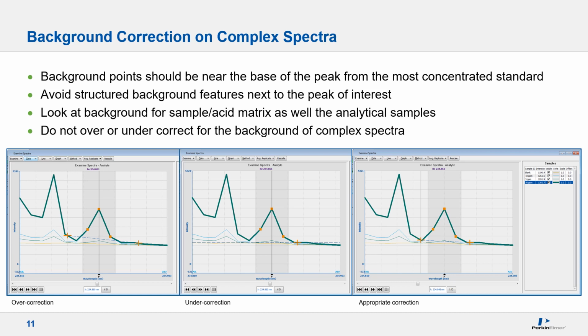Having background points positioned far from the peak of interest will result in the interfering analytes rendering the background correction ineffective. Shown on the left is an example of overcorrection. The background point is positioned on a nearby interfering peak. The center spectra shows the same spectra with only a single point correction. The correction point on the left of the spectra was removed in an attempt to avoid the nearby interference. This led to an undercorrection as the background correction line, the dashed line, is not indicative of the baseline of the peak of interest. The right spectra displays an appropriate background correction.